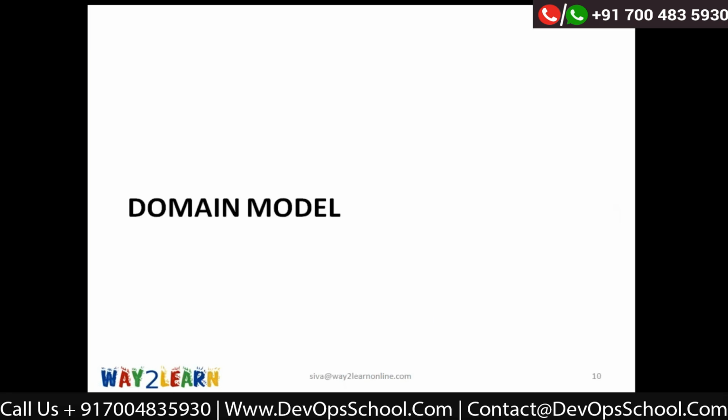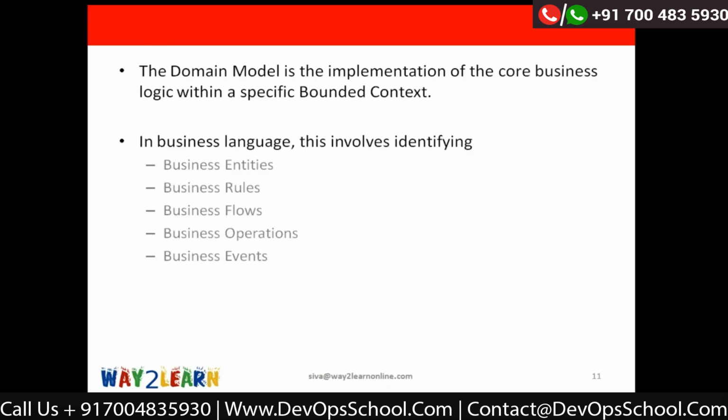So coming to the next thing, domain model. What is this domain model? So till now, I identified my problem space, domain, subdomains. Then I thought, okay, let me implement each subdomain as its own bounded context. Now it is in the design phase only. We have to start implementing it, right? So domain model is the implementation of core business logic within a specific bounded context. So when I say that I am implementing a bounded context, that means I'm actually designing my domain model. Domain model is an implementation of the business logic within one bounded context, right?